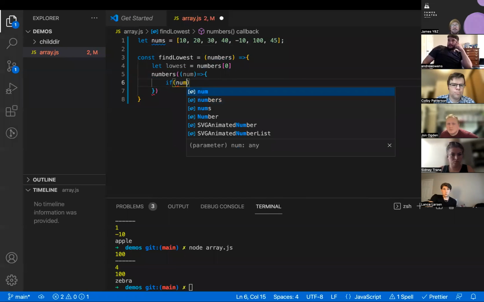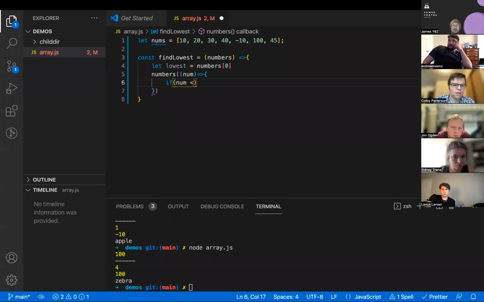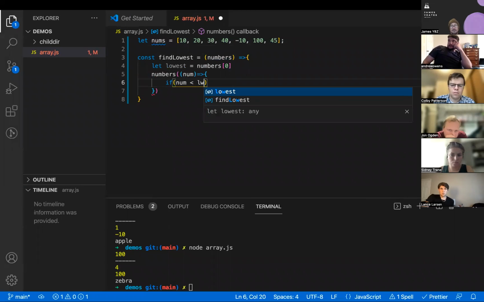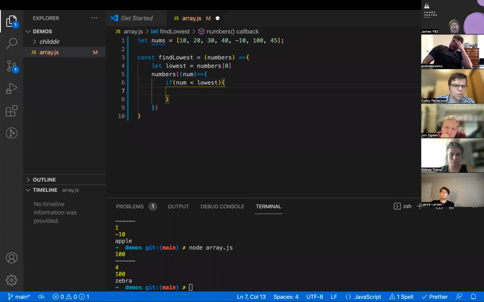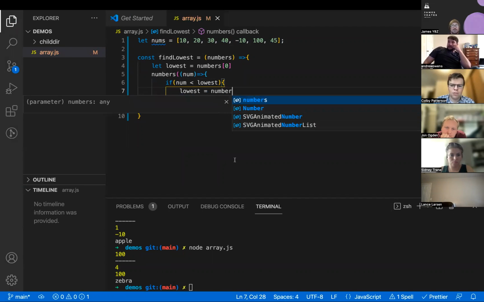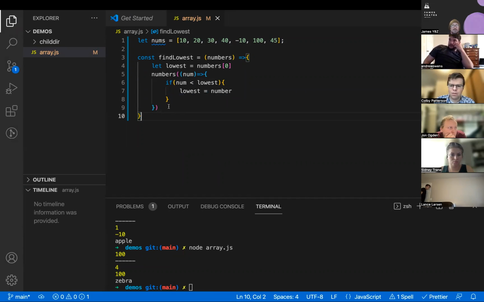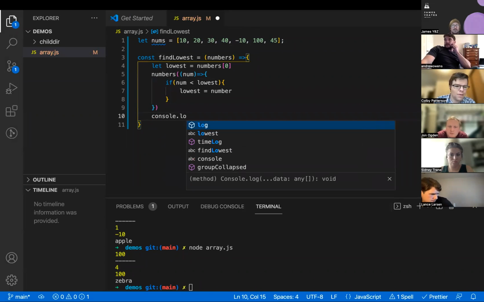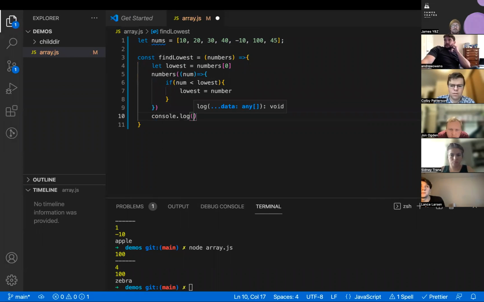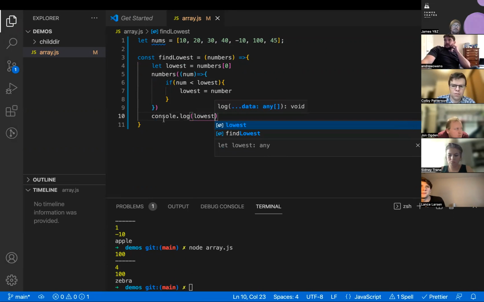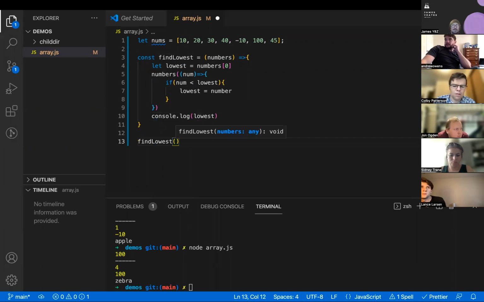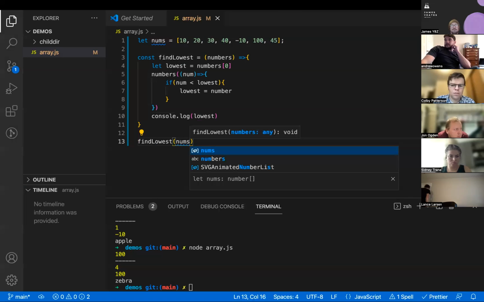I'm going to say, hey, if my number is less than the lowest, then I can set the lowest equal to number. And then I can console.log lowest. And then I can find lowest nums.